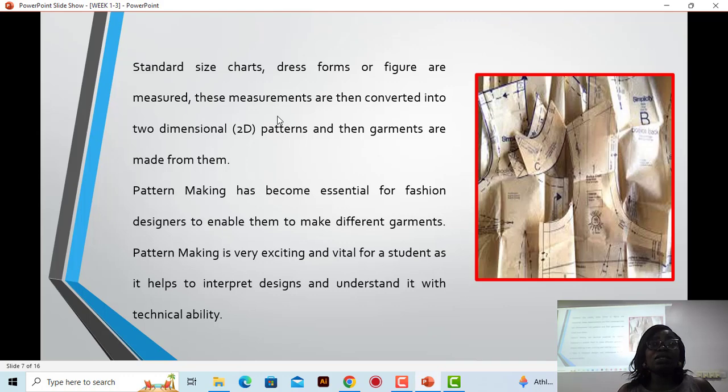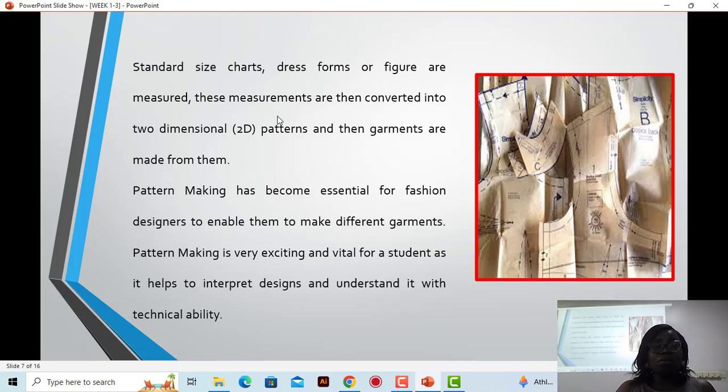We also have other patterns you can buy. They are on the market. You can buy them and use them to sew. Some of them are not even basic. They are in a particular style or design, and at the same time in a particular size. For example, let's say you want to sew a flare skirt. That flare skirt pattern, we have it in size 8, we have it in size 12. It is the same design, but in different sizes because it has been graded to standard.